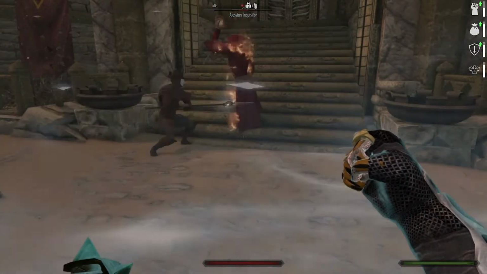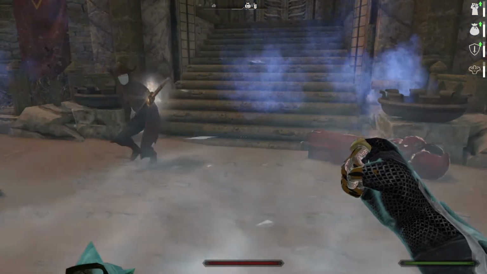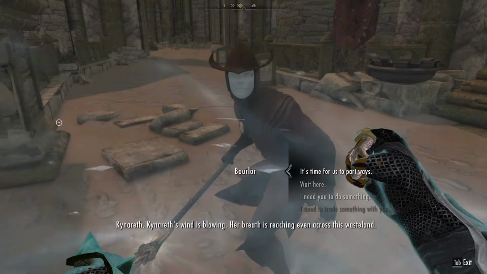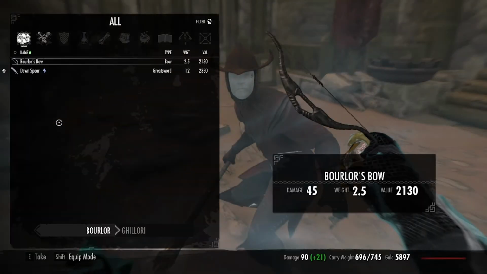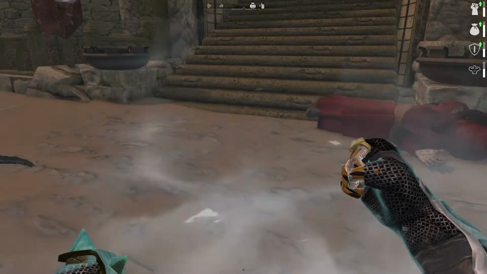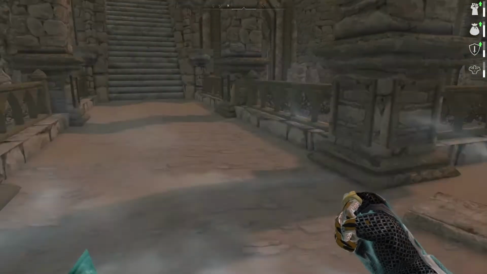Why is he crouched? Why aren't you crouched? Kinareth's wind is blowing. Will you stop it if I take it away? No. He's permanently crouched, and it's awkward.